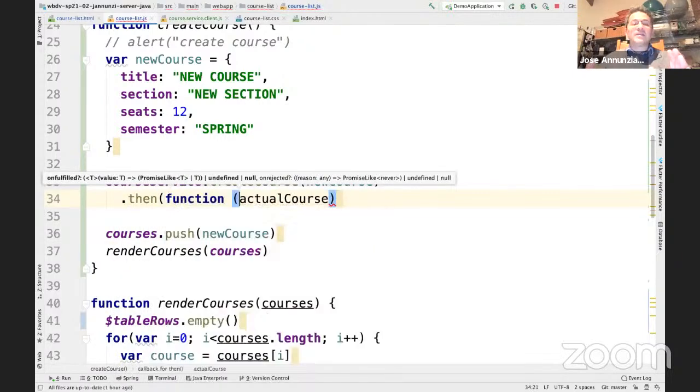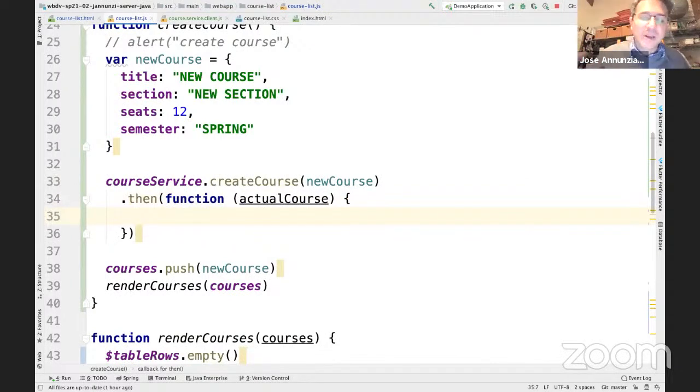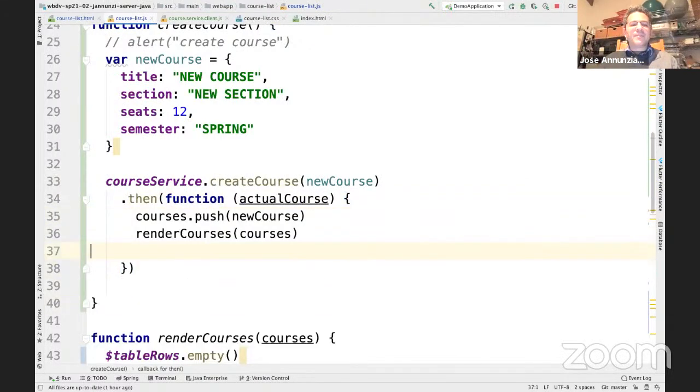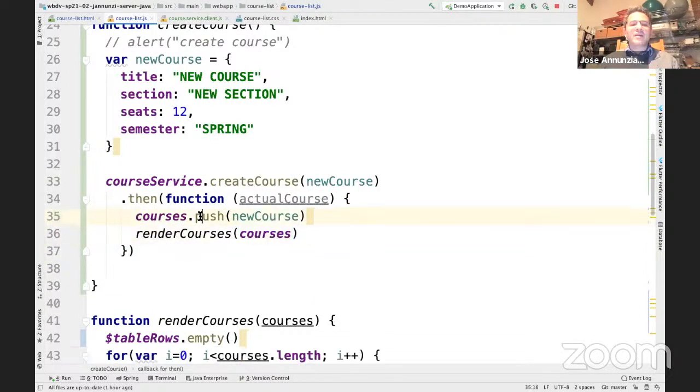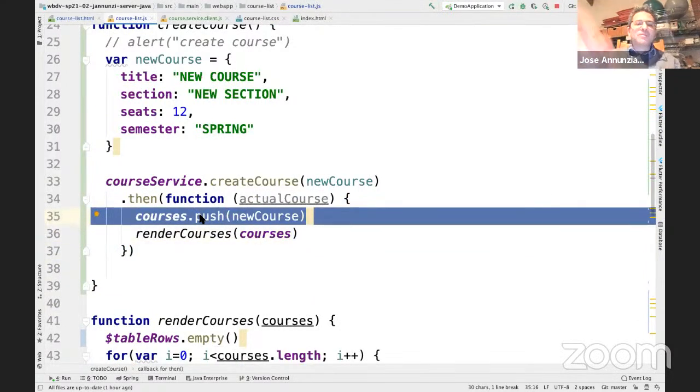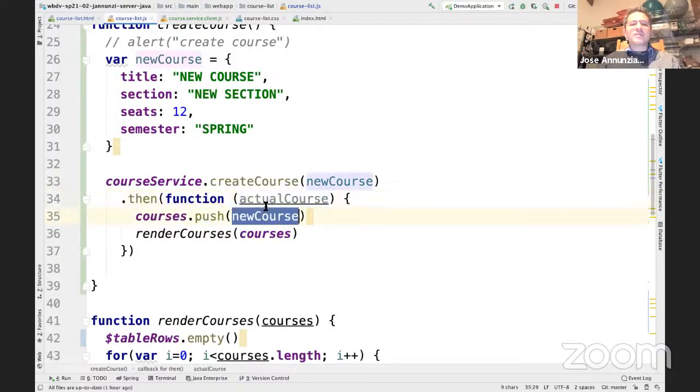We're guaranteed that this was successful. We were able to store this in the database, and we can now safely push it into our local array as a copy of that remote server, a remote course. We can push the actual course, right? And then we can render the course.